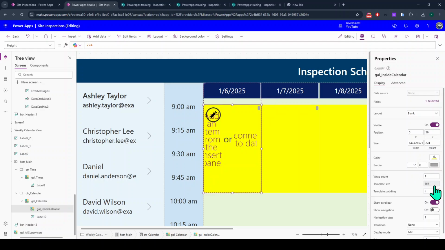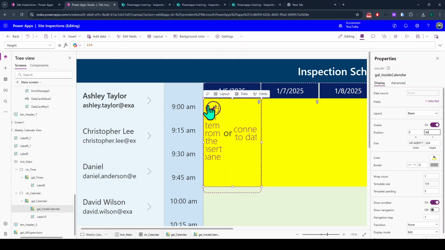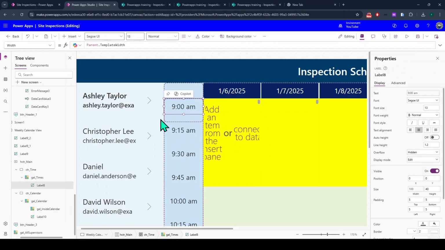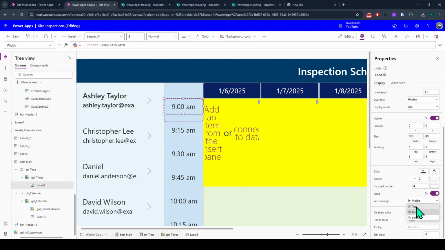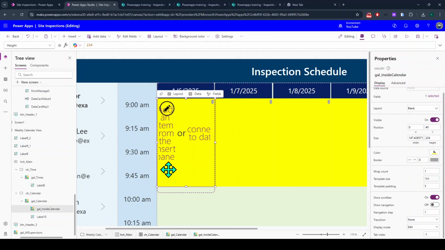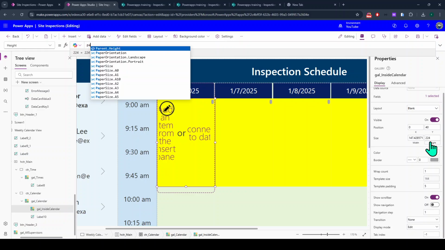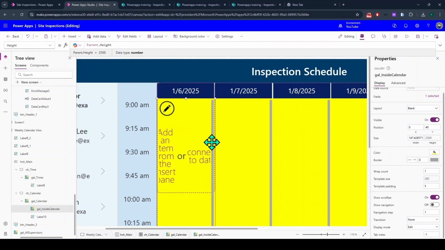I will select the inside gallery and make the Y, let's say, 40 or 45, just to match it with 9 a.m. Then select the label from the gallery times and set the vertical alignment to top. Now select the gallery inside calendar, set the height to Parent.Height, and turn off the scroll bar.